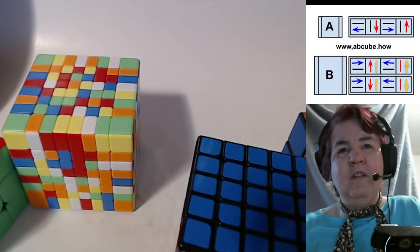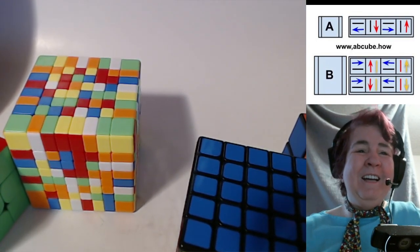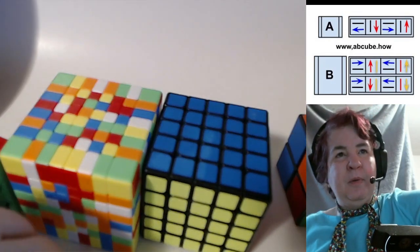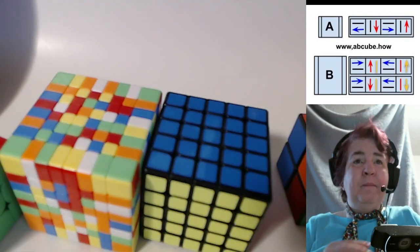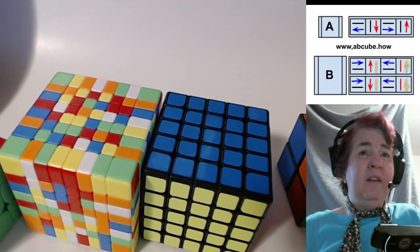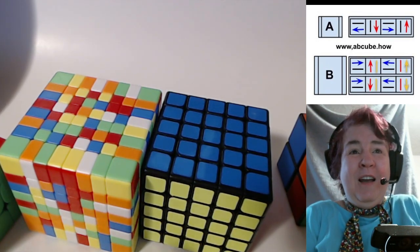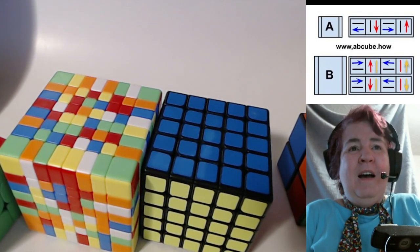Not you guys, of course, but I have memory problems. Someone asked me how long it took me to come up with this method. It took me a few months, but then I spent 5 years beta testing it before I had it in its final format.